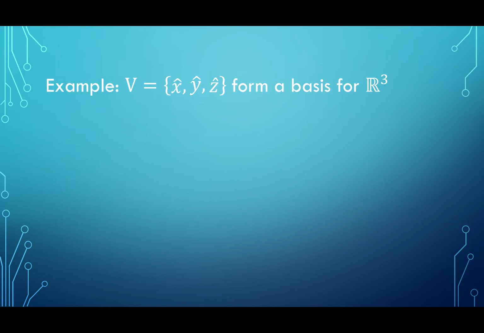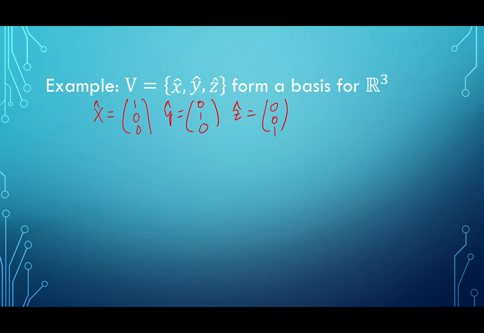So let's go to the example. I know that the first time you encounter this concept might be confusing, but let's take a simple example that we will use in the future proof. Consider that V is just the set of vectors x hat, y hat, and z hat, which form a basis of R cube. I want to prove that this is the case, so let's write the notation in matrix form: x is 1 0 0, y equals 0 1 0, and z equals 0 0 1.